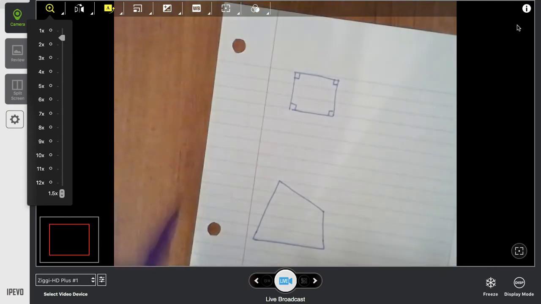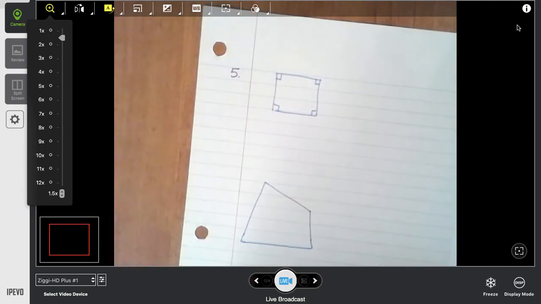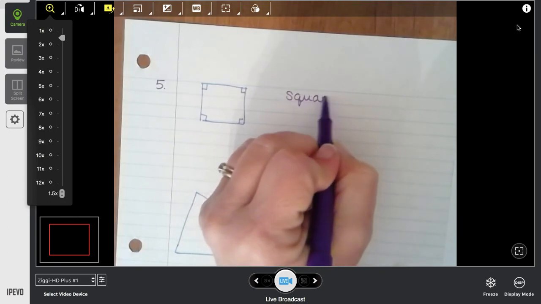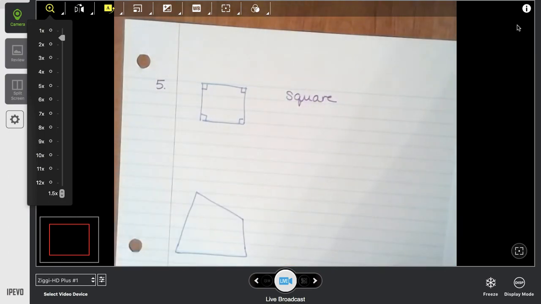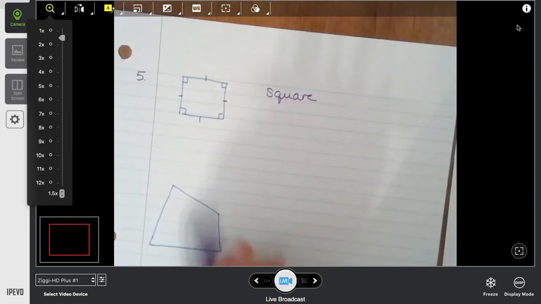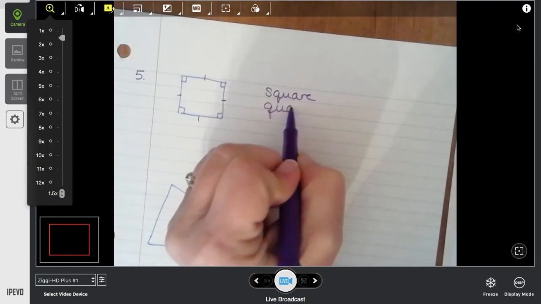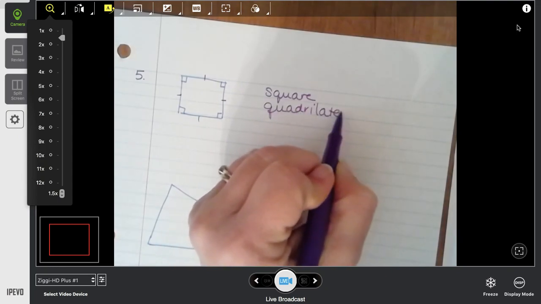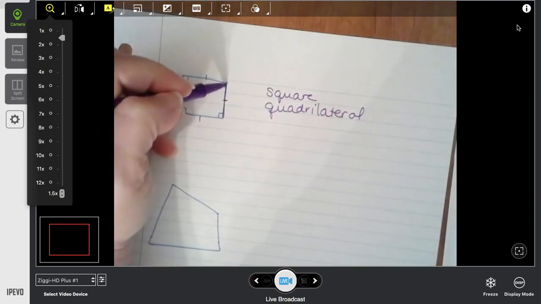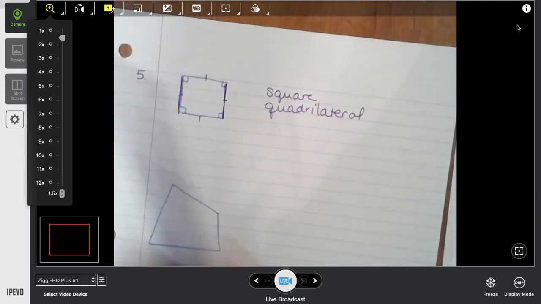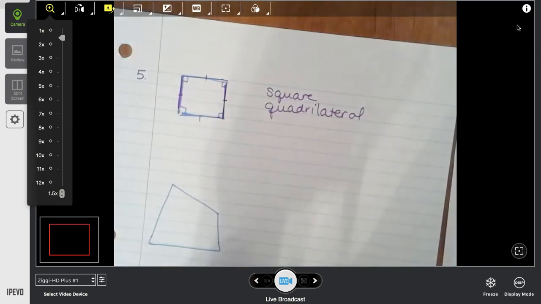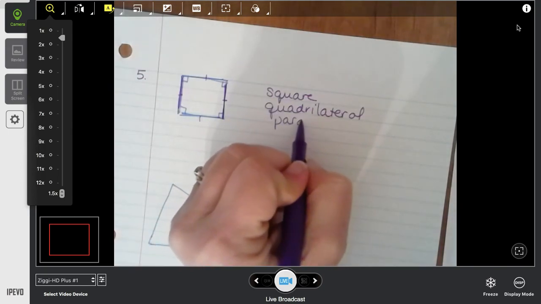Watch how many names this one has. Right away when you look at that, I bet you're already saying, well, that's a square, Miss Jones. It's got 4 right angles, 4 equal sides, and I would have to say you're right. But let's make sure we get all of its names. It's a quadrilateral because it has 4 sides. All it has to have is 4 sides. Are the opposite sides parallel? That's parallel to that. That's parallel to that. I agree. So it is a parallelogram.